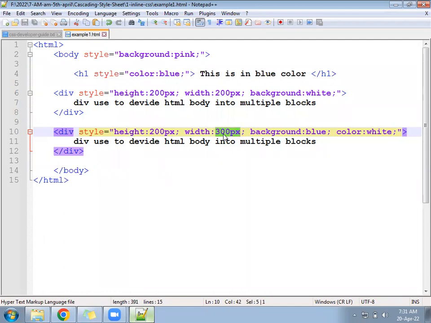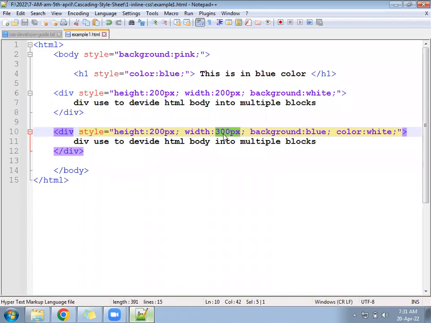In the day-to-day, how we use the word right: I have this right, I have this right. Similarly, we have two types of tag in HTML. One is called an inline element, another one is called a block level element. An inline element covers width equal to its content. How much content you have written, that much width it will cover. But for a block level element, the width will be something else and the area will be something else.